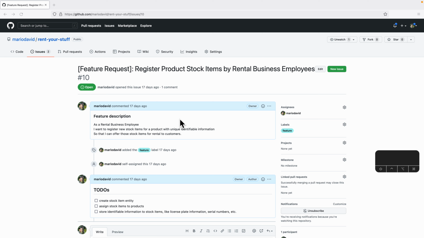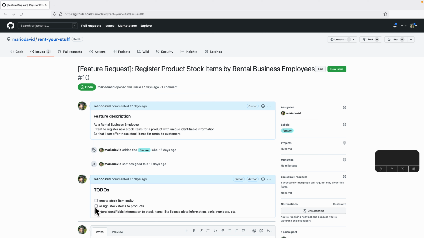And a stock item has a relationship to the product, which means that normally a product consists of multiple stock items. And these stock items then can be rented and are available or not for rental, and so on and so forth. So this is what we are going to cover in this video.